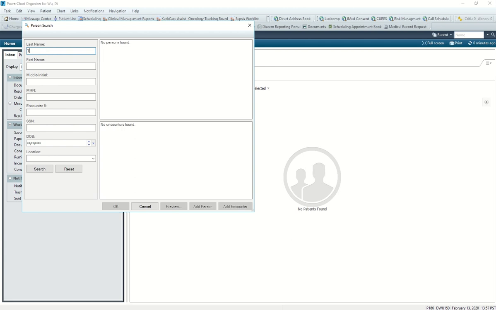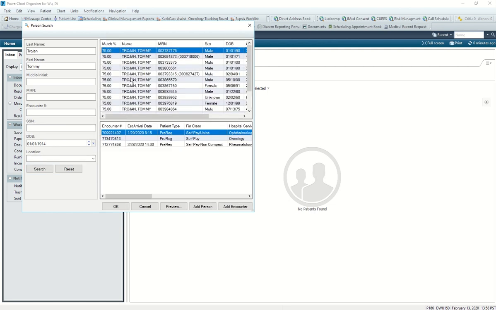So always look for the patient name and date of birth first. So click search.